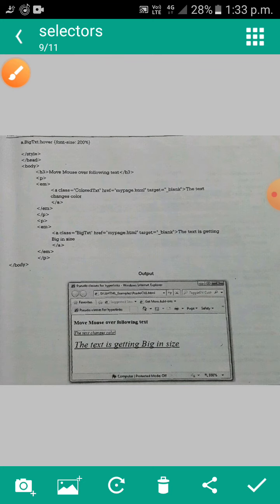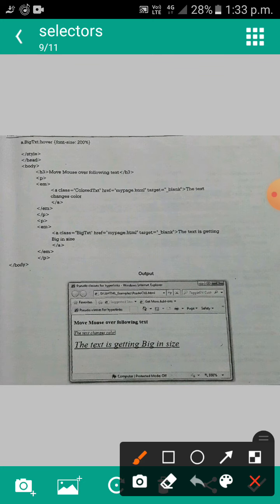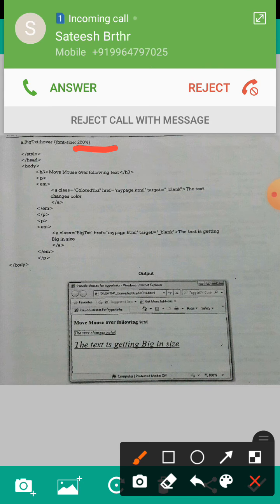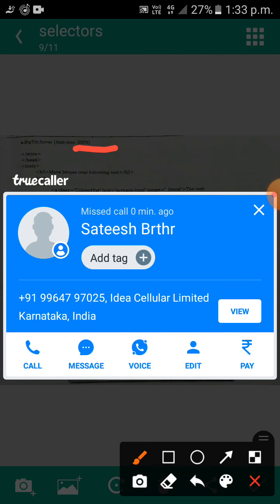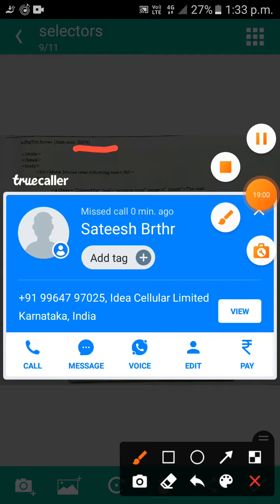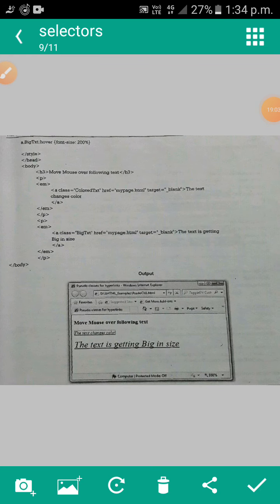A dot means anchor tag. A dot big text hover font size 200% means it is highlighted, and the size also increases if you move the mouse on the text. Then style close, head close. In the body tag we are displaying some text: move mouse over the following text.